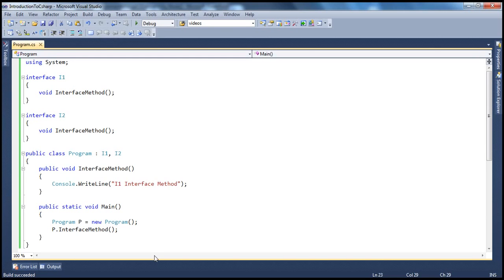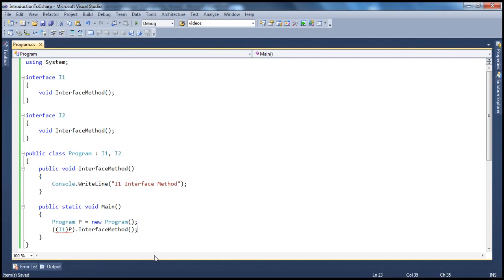For example, look at this. If I want to call the interface 1 method, to be a little clearer, I can say p, typecast that to interface I1 using the typecast operator, and then invoke the interface method.